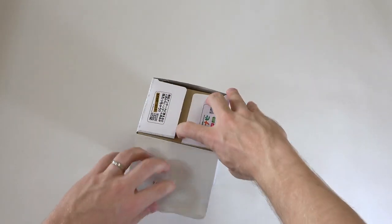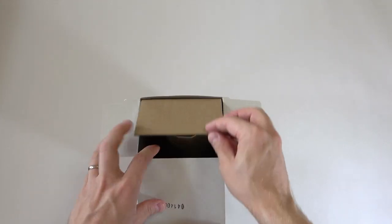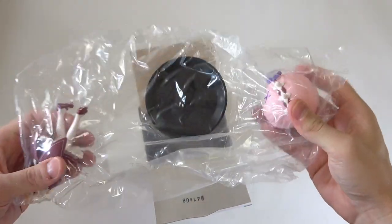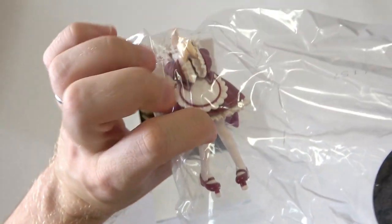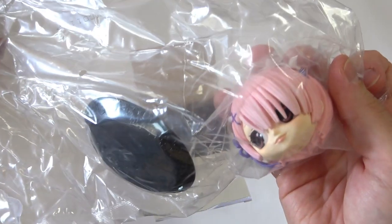What do we got? Ooh, cardboard. Wow, every figure I've opened up recently has had cardboard in it. Interesting. Okay, inside we have a lot of stuff. Oh, wow, Jesus. Okay, it looks like we have a head, a stand, and also the body. So let me get this all unpackaged. One second. Wow, that's creepy.